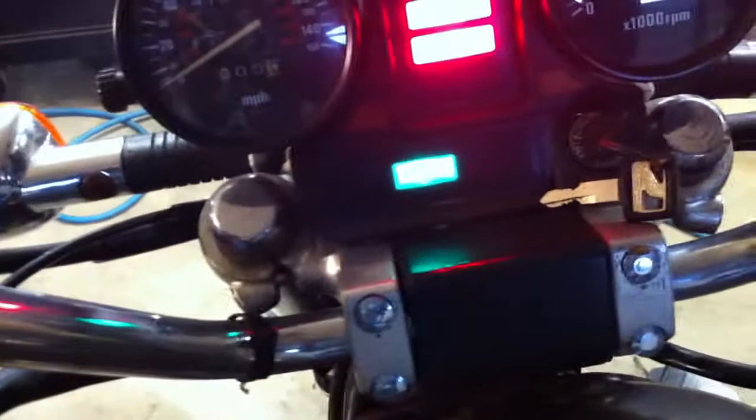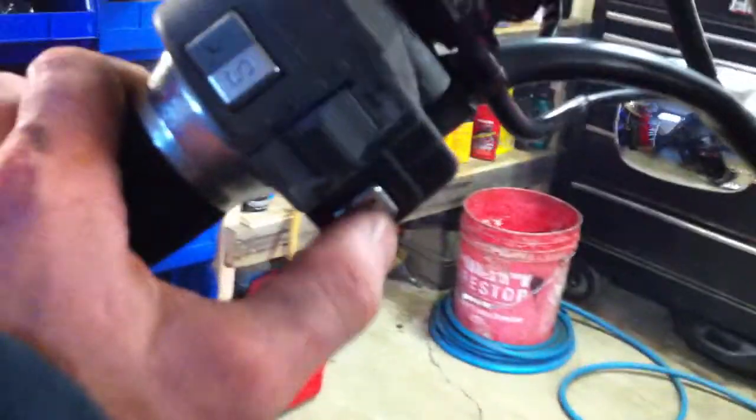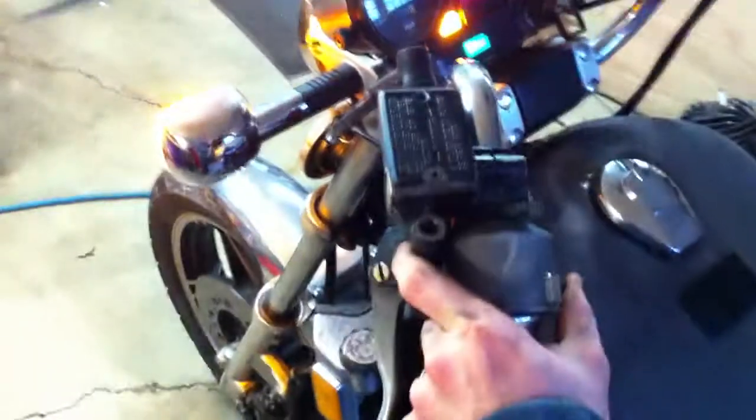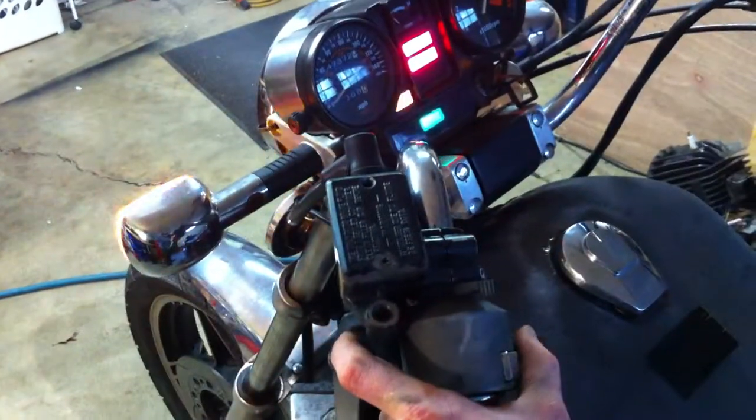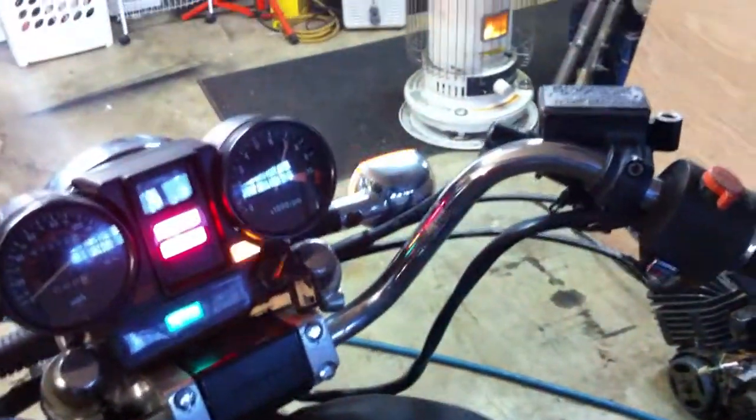I was going to show you the electronics and electrical works. It has no battery. Looks like this bike had 47,372 miles on it. I don't know if the horn works. Both turn signals — I don't know if the relay is hooked up — but I tested them and they work.